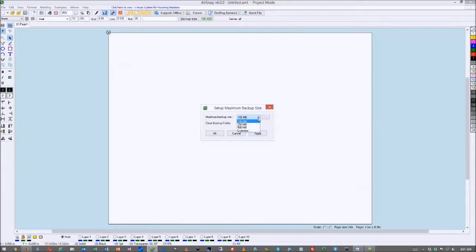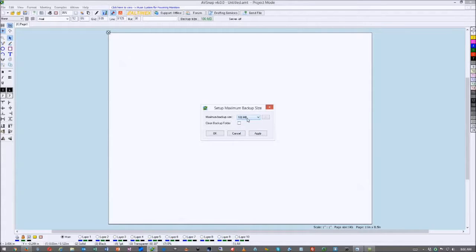So you can increase the maximum backup size. If you keep it at 100 megabytes, once it goes about 10% above 100 megabytes, it will clean the oldest files and bring it back to 100 megabytes. So it will maintain the folder at 100 megabytes. If you want unlimited, just put unlimited, and it will just add to the folders continuously. I recommend around 100 to 250 megabytes. Anything more than that is not needed.